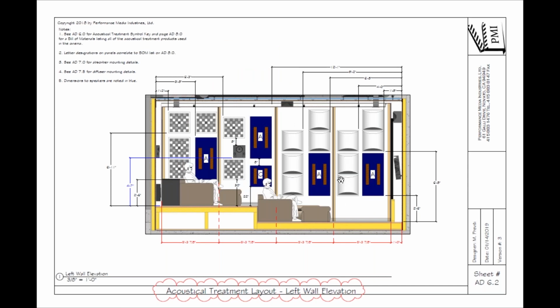This is the left wall. Absorber, absorbers. I know at first it looks like a lot, but if you take them off the wall and put them all right here, it's about this much of the room, under 20, 25%. Diffusers, a fair amount of diffusion over here because the ceiling is pretty tall. Surround speaker over here. And there you go, some 3D diffusers towards the back of the room.